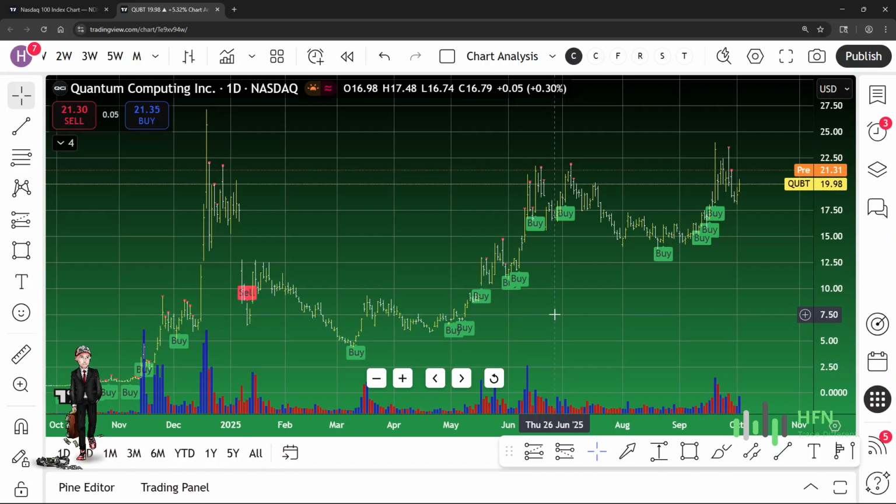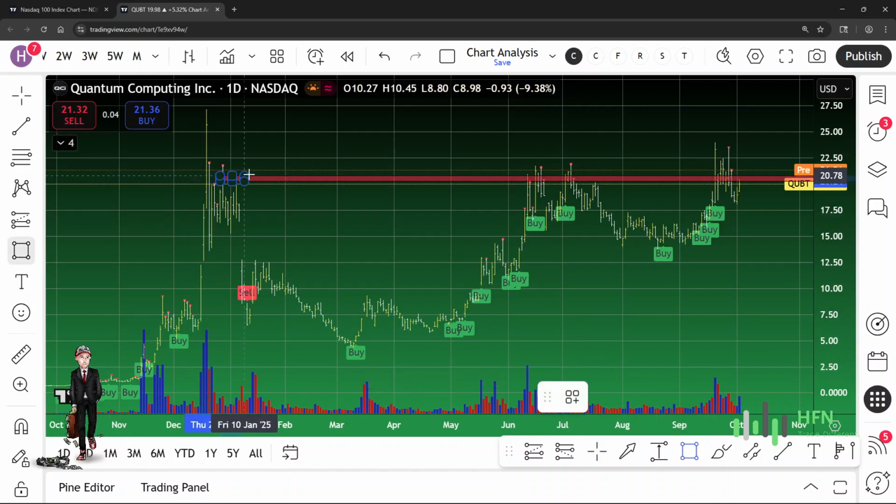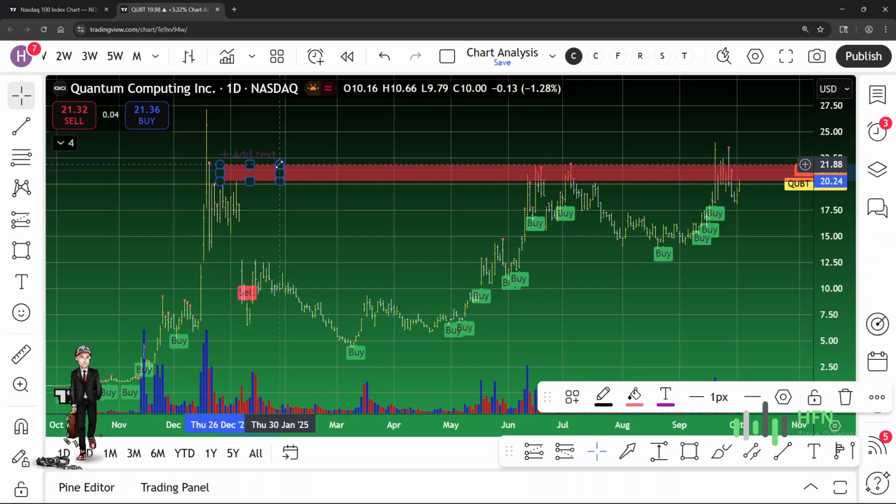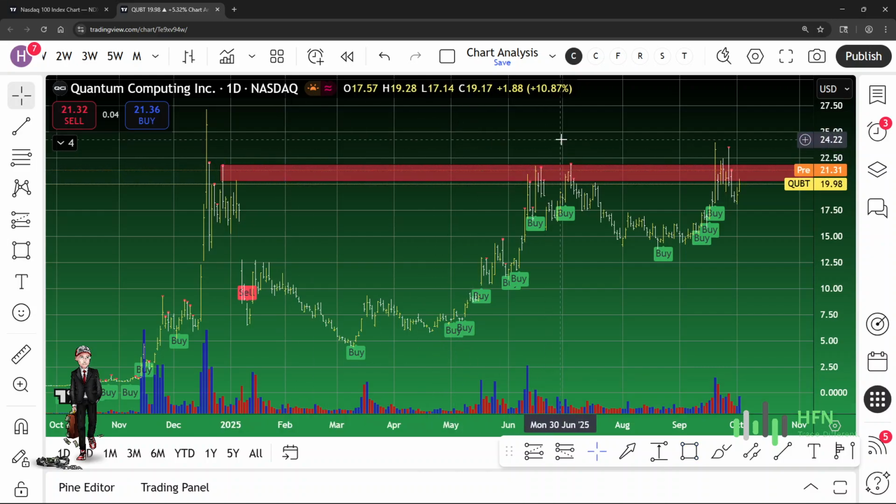So now let's go ahead and break down some of the structure that we see on the price chart for quantum computing, because you can see that we're hitting the price to where selling increases, and that is one of the biggest things that we need to acknowledge here in the market in quantum, is that every time price comes within this price range, it gets hit with selling.